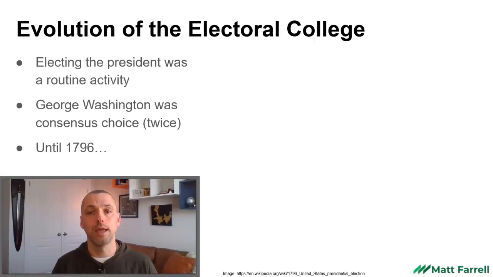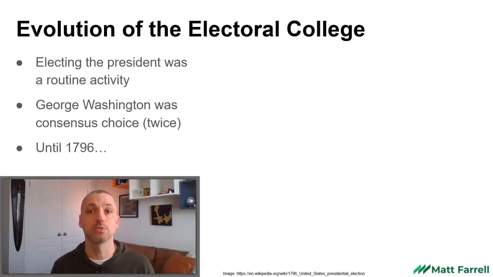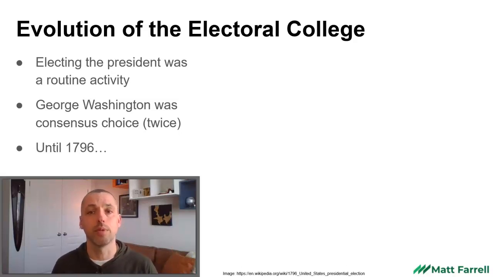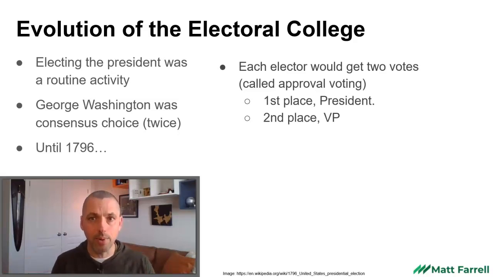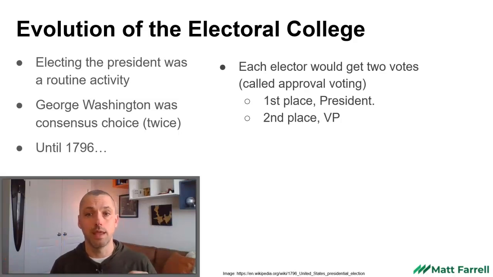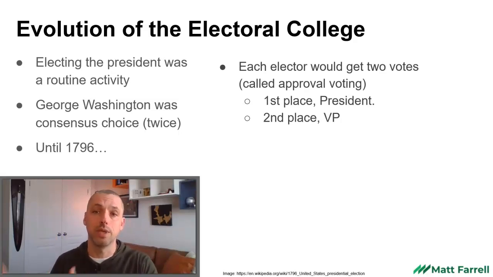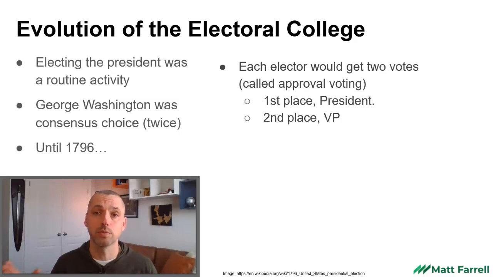At the start, this wasn't really a big deal. It worked pretty effectively because George Washington was elected twice by consensus, so the college didn't really present any problems. It worked as it was supposed to until 1796. Within that body of voters, each elector would get two votes — a system called approval voting. You're picking two people that you would be okay with being President, and they would tally all those votes. The person who got the most votes would be President, and the second place person would be Vice President.